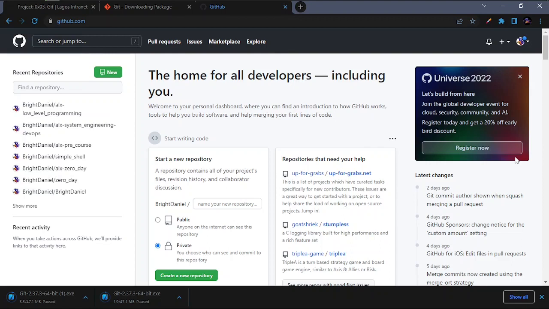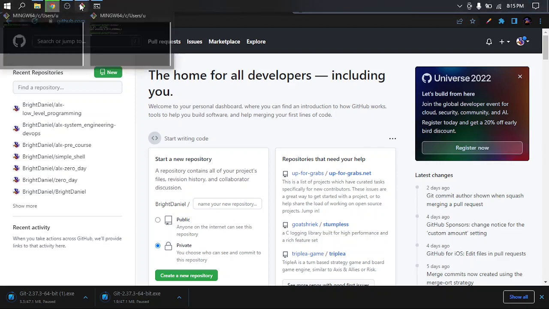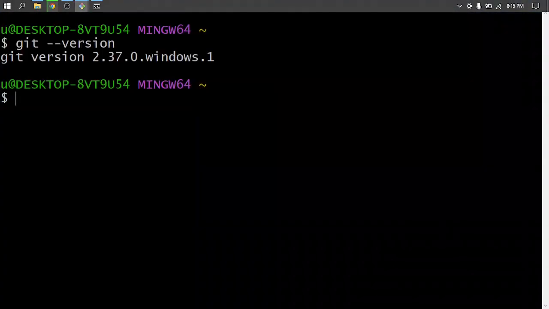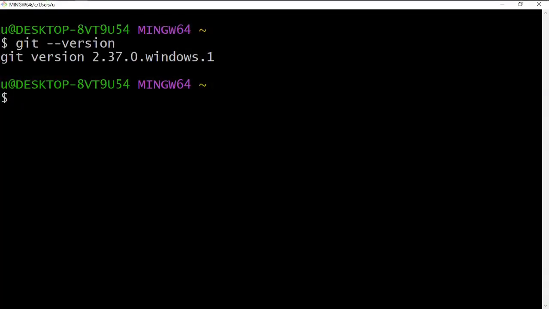So basically, we've added a username and then a user email while creating a GitHub account. This username and user email are going to come in very handy. And so let's go back now to our terminal where we were basically configuring our Git.